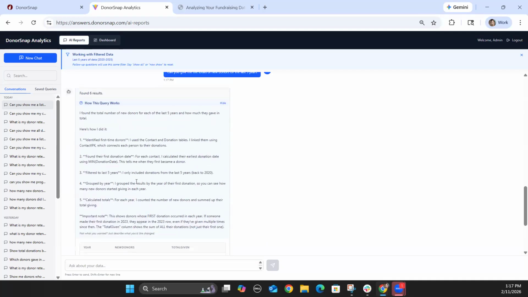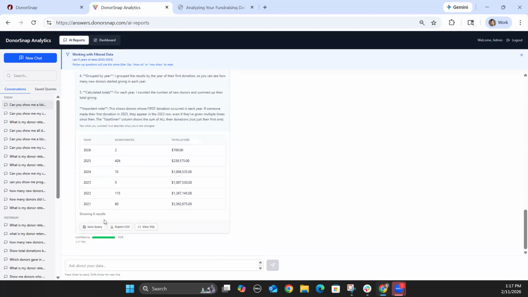Okay, so these are my new donors. So I have kind of all over the place. Again, this is a demo site, so let's just pretend these numbers are a little more consistent. And so say I see steady progress and I think that a good goal for 2026 is going to be 40 new donors. That could be something that we'll set, and we'll set that up over in the dashboard in a minute, but I just want to show you one other thing.